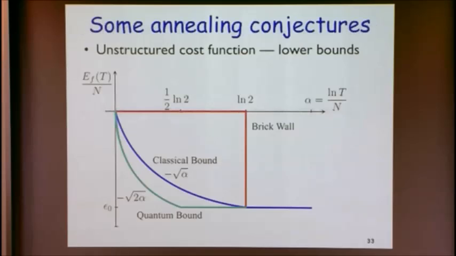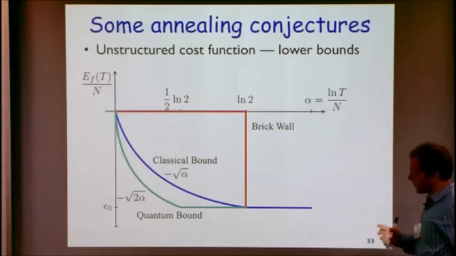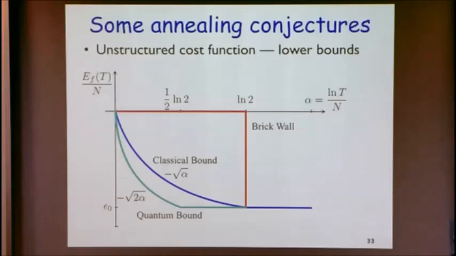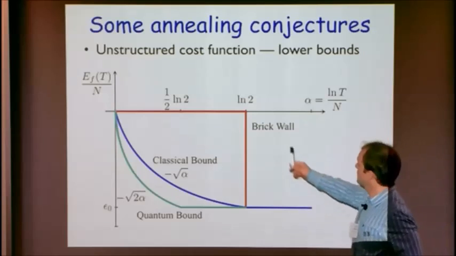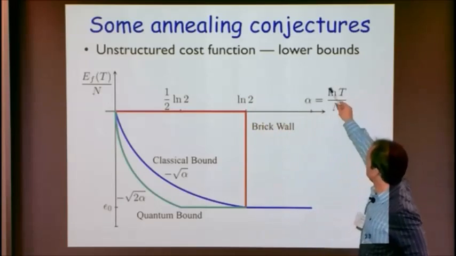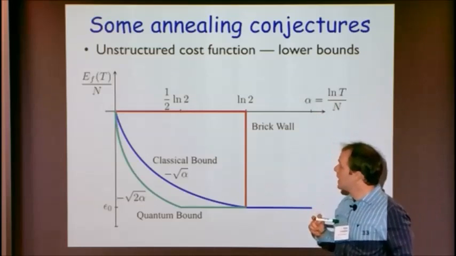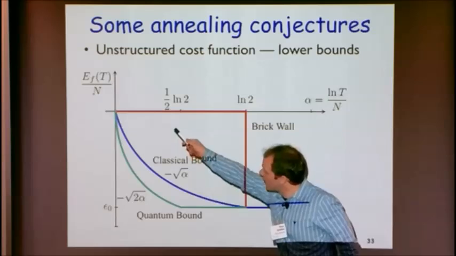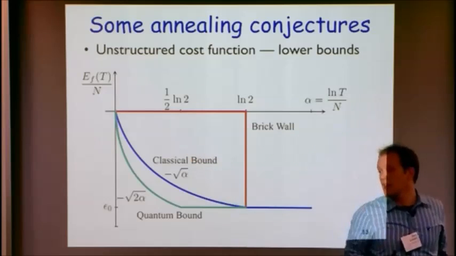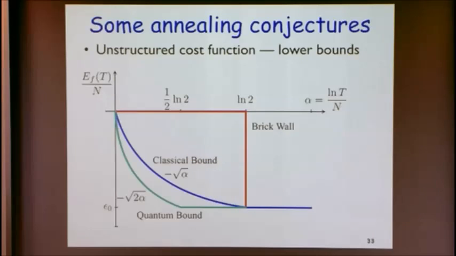Basically, I would expect that I know it'll take exponential time to find the ground state. It should go as 2 to the n. Okay, that's here. So what I've plotted here is the log time divided by n. So this is a rate for my exponential of the time. And the curve is supposed to be the final energy density that I would find as a function of that sweep rate. Okay. So I will get to the ground state if I go exponentially slowly.